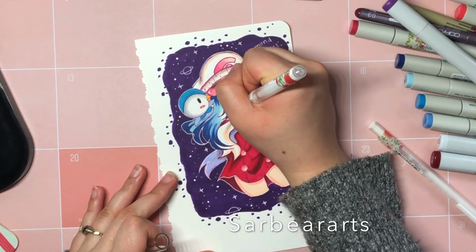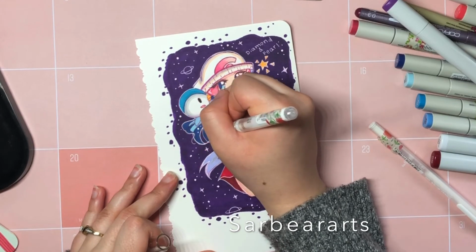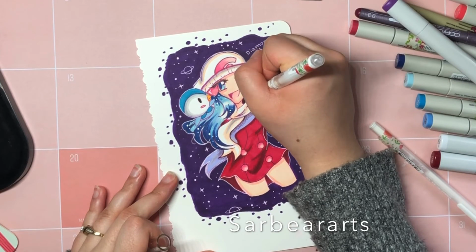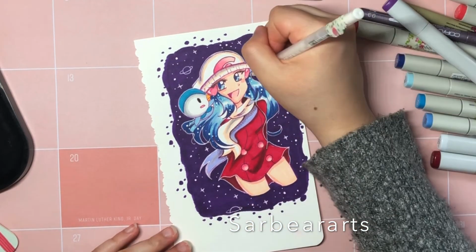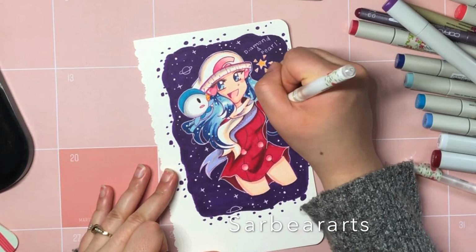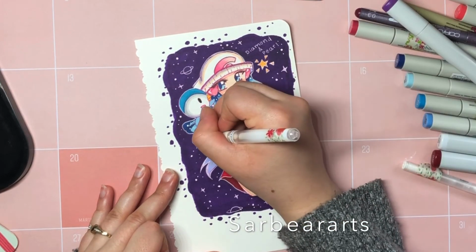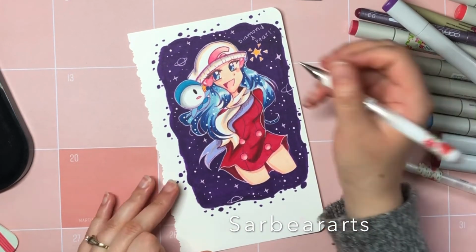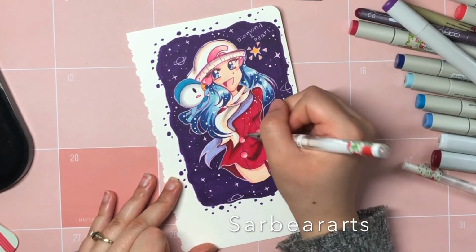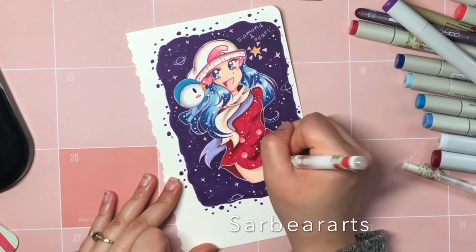I had Pokemon Platinum as well, which was the sequel to that game franchise, and that one was a really good game too. You got to go in something called the Reverse World, which was created by the legendary Pokemon Giratina, and it was really cool. It was like you were walking upside down. It was like everything was reversed. That's where I got the inspiration for the background for this drawing, the dark purple, because in the Reverse World everything is like a galaxy. It looks very dark purple, and maybe some black.